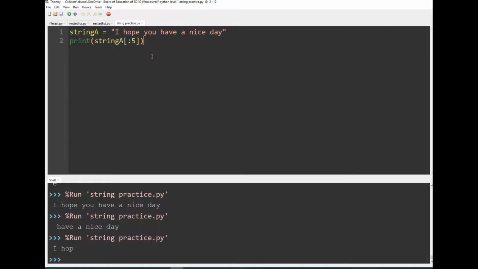And so we can do things like this. We can say I equals 3 or something. And so we can go from I to 5, so that means from 3 to 5. And then we can change it to 2, right? So it gives us an extra letter because this is now from 2 to 5. So we can do things like that. So that's very handy. It's very convenient when we want to manipulate strings.